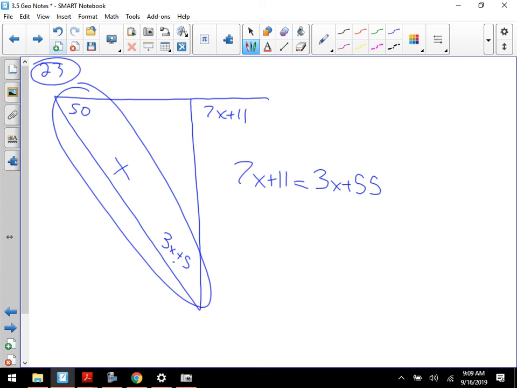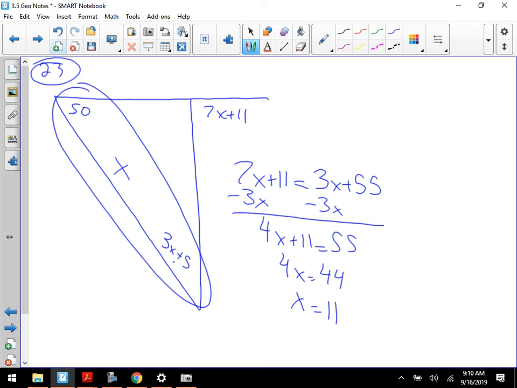From there, you've got variables on both sides of the equation. Guys, same math that we've been working on. Subtract your 3x. Subtract the 11 going back, and then divide everything out by 4, and like you just said, you got 11 for x. Good. Now, did this problem say solve for x, or did this problem say solve for an angle? Solve for x. If it said solve for an angle, what would you have to do with the 11 then? You just have to substitute something back in.